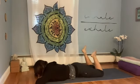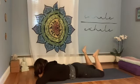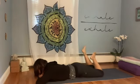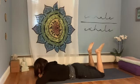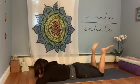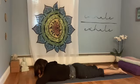So when people ask for backs, I do a lot with the hips and the legs. And I don't usually teach back bending. I don't think that bending backwards can necessarily be good for everyone. But I do think it's super important to strengthen the muscles around your spine, around the back. And that movement is not big, and it's not aggressive. It's not hard. We're just going to move nice and easy and slow.